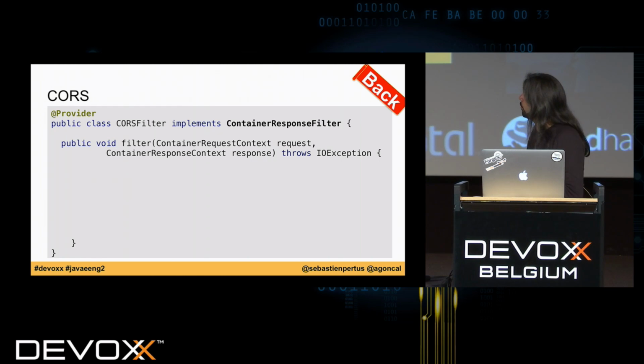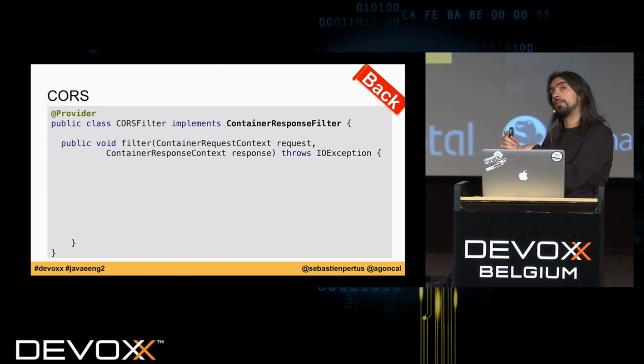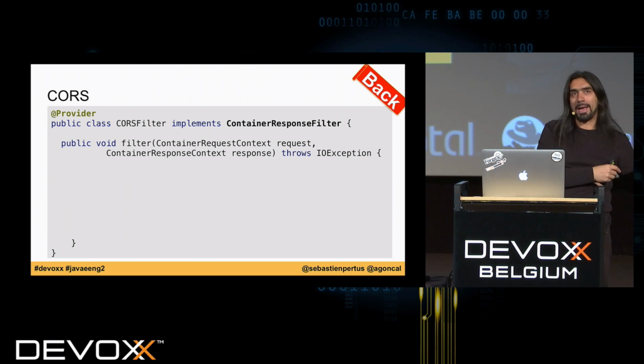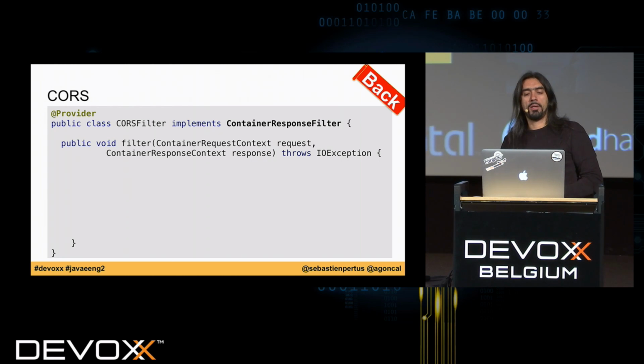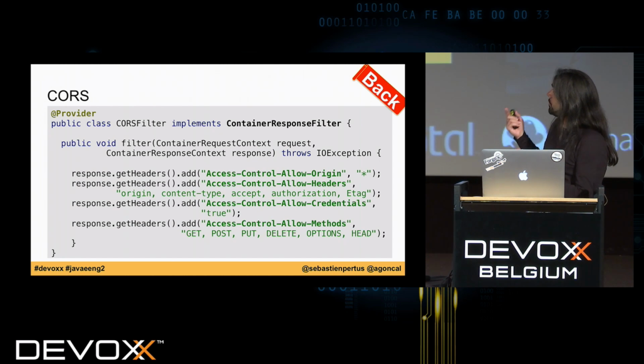We have these things called providers. So we take a container response filter. We're going to filter each time a response is brought back to the client. What we do is take the headers of the response and set Access-Control-Allow-Origin star. Then Access-Control-Allow-Headers, because we will have to change headers.